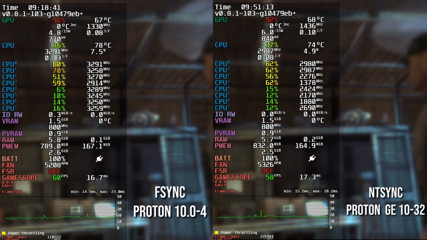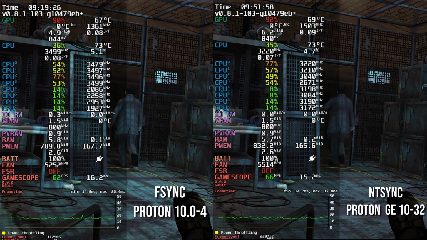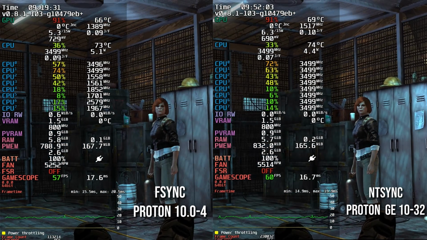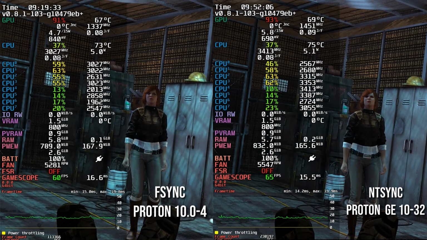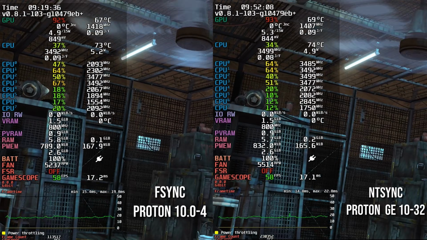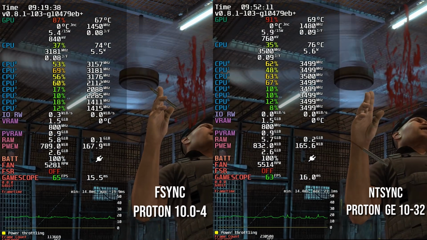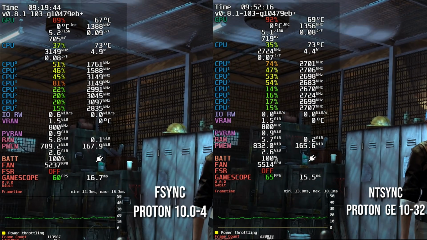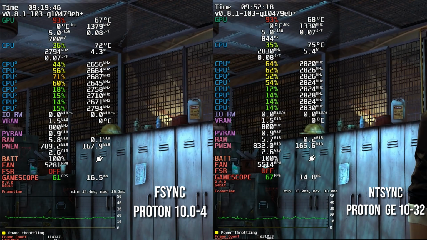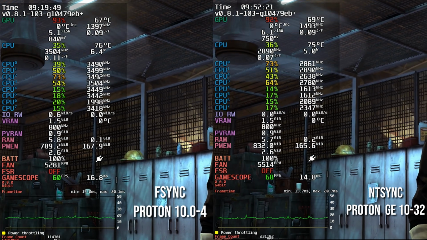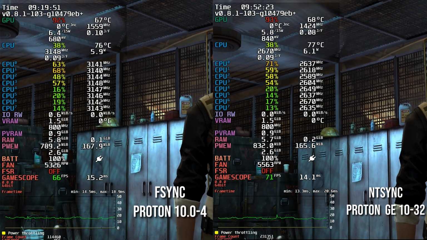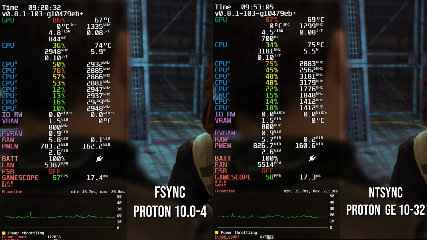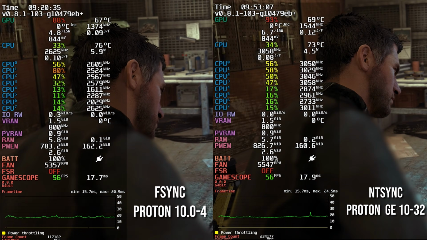The main takeaway here is that the difference isn't huge, but if you do want to squeeze out a few extra FPS, there's no downside to using the latest version of GE Proton for any game on your Steam Deck. Even outside of NTSync, newer Proton builds often include fixes and improvements that can help with compatibility and performance. If we were comparing this to something like Proton 7 to more modern Proton versions, the difference would probably be much bigger, but between the current official Proton 10 and GE Proton, the experience in this game feels mostly the same. Still, I wanted to test it because Splinter Cell Conviction is known for having these CPU-related issues.